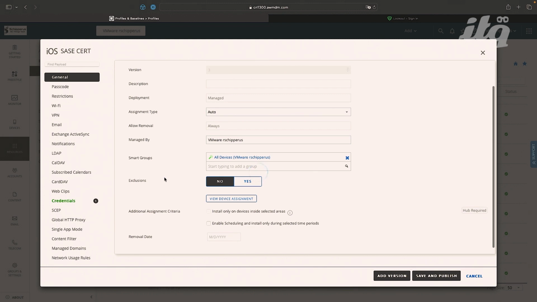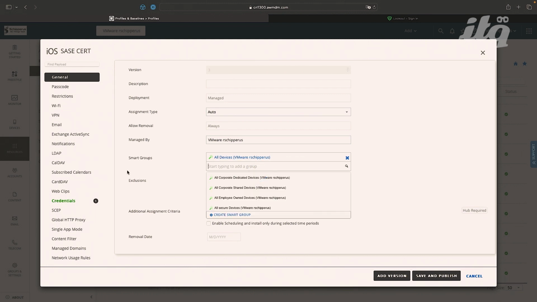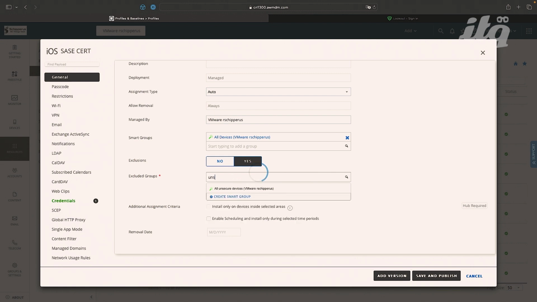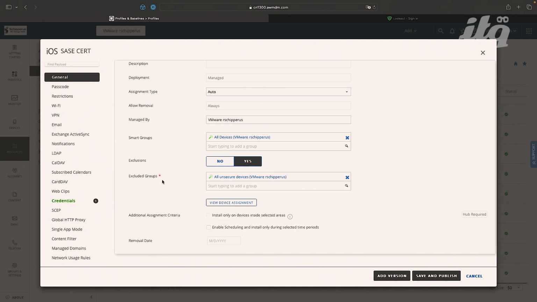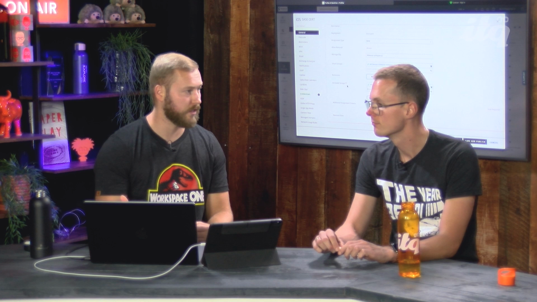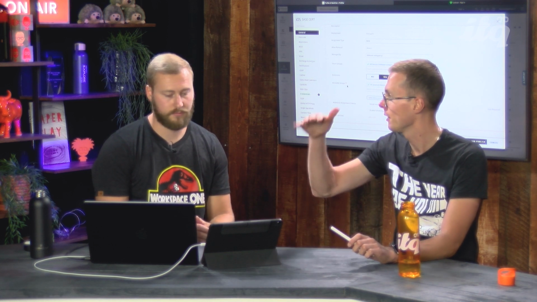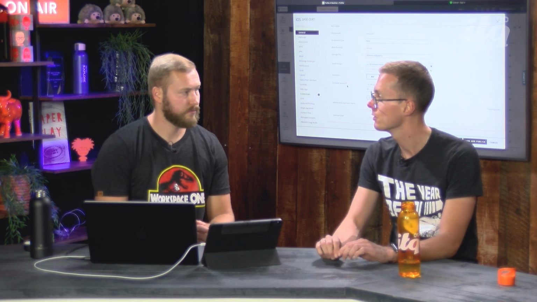And then what we can do is we create an exclusion. So we basically just click yes here, and we type an exclusion. This way we can click all unsecure devices, and that means that all the devices get the certificate, unless it's not secured. And you can also do it in a reverse way, where you apply a restriction profile to a device if it's unsecure, and make an exclusion on secured. And this also opens up the opportunity to a model that we just described, right? With the multiple layers of threats and how you want to address those.